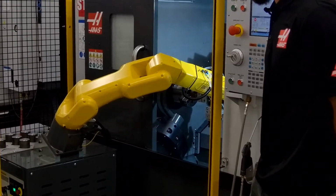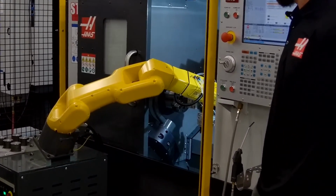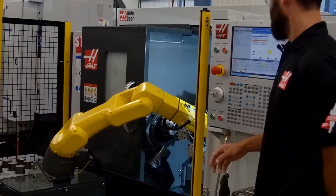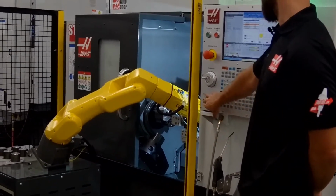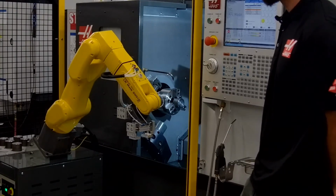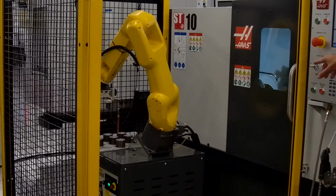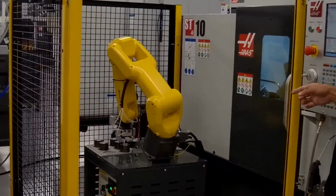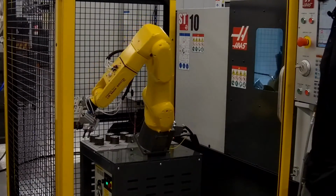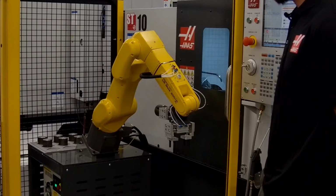Now if I were to trip the light curtain here, the robot will stop. Yeah, you can trigger the light curtain and we don't alarm out. I can just hit cycle start actually and it will return. So it's like pressing feed hold. Exactly. If it was to hit outside of here, when the part is actually machining, the machine will keep machining also. It's not going to stop the machine. So the light curtain is just for the robot. Yeah. And I should have mentioned at the outset that the light curtain and the safety cage, along with the robot, is all included in the package.